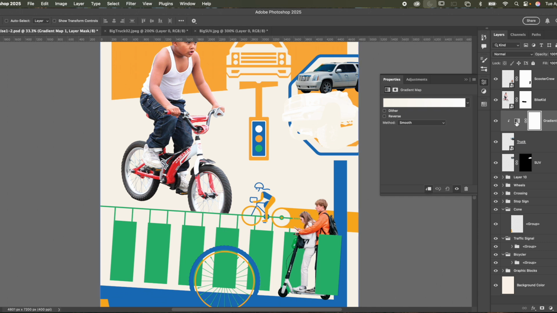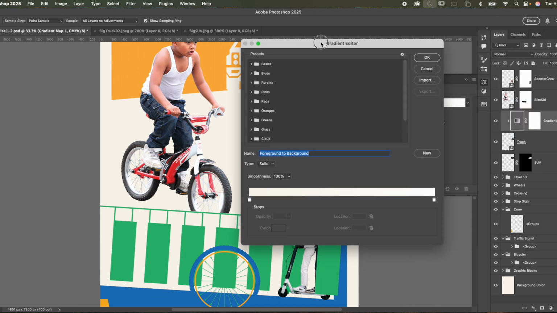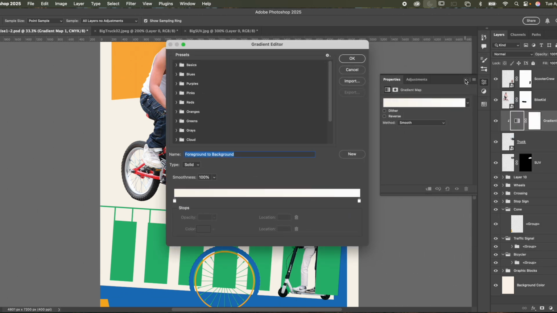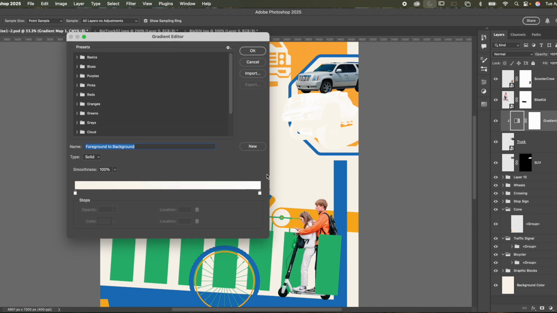Then when I double click on it, it's going to give me this panel. I need to actually click here. This is a gradient. I'm going to click on this gradient and move it over here, and I'm going to toggle this closed. So what we're looking at here is we have our dark colors over here, and we have our light colors over here. And if you map this out, you can see that my dark colors are almost close to white, and my light colors have white.